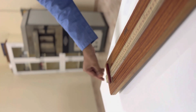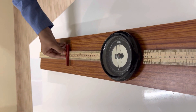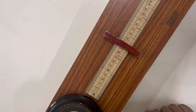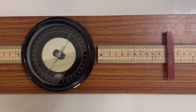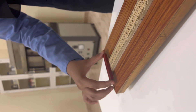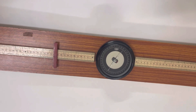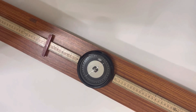Let us start taking the readings. Keep the magnet perpendicular to the arm and move slowly towards the compass. Move forward until the compass shows 30 degrees of deflection. The corresponding value on the meter scale is noted, measured from the center of the compass box to the center of the magnet. The value obtained is 17.1 cm. The corresponding value on the circular scale is roughly 30 degrees and 30 degrees — theta 1 and theta 2. From 17.1 cm, flip the magnet and repeat to obtain theta 3 and theta 4. The same is carried out on the next arm to obtain theta 5, theta 6, theta 7, and theta 8.